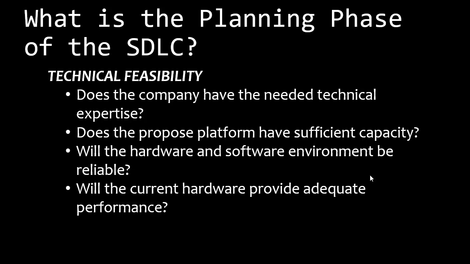So do they understand that? Do they realize that there's a total cost of ownership even beyond the initial implementation? Does the platform we're going to put it on have sufficient capacity to grow and to actually be used? Will the hardware and software environment be reliable? We don't know what that is. We want to ask them the questions: where are we going to host this thing? What do you have currently? Can that handle this type of thing? If not, are you willing to buy new servers, new technical hardware to be able to support what we're doing?